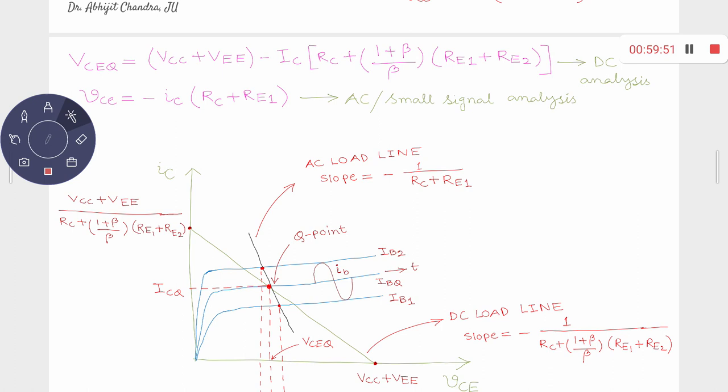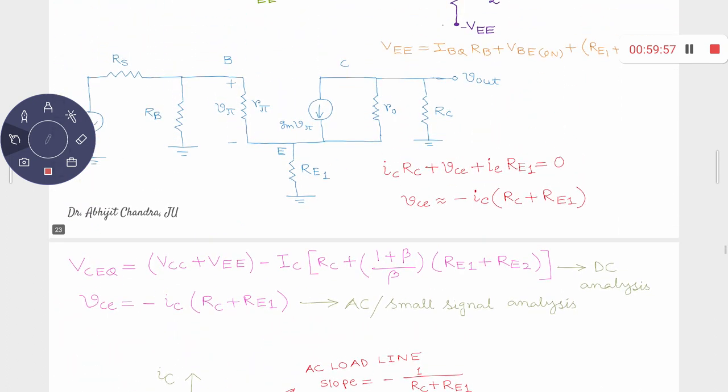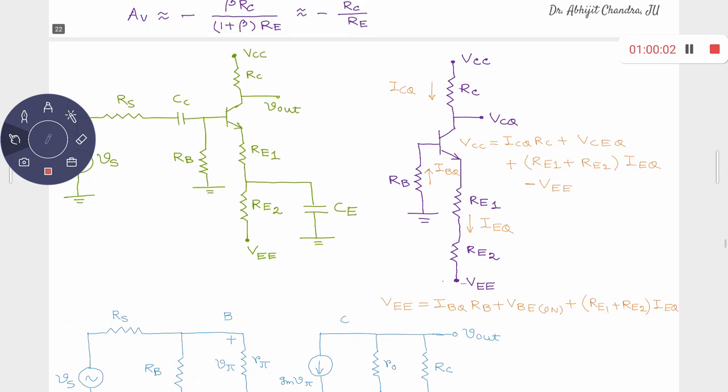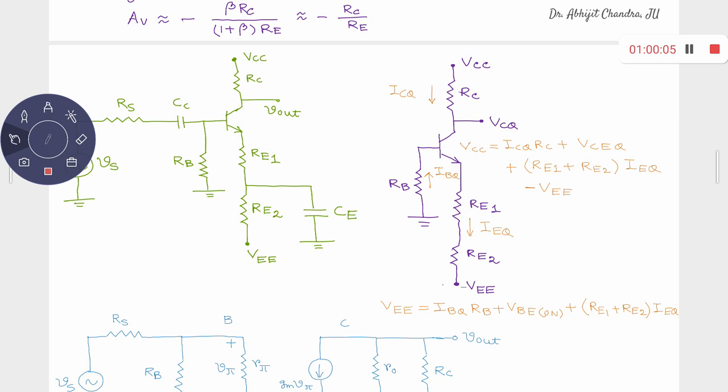Now, this particular circuit is very beautiful for the explanation of this AC load line. Do you have any problem in understanding the DC analysis for this particular circuit, which involves emitter bias? You have collector bias as well as emitter bias. Dual bias. You have the collector bias VCC, as well as VEE. Remember that VEE is negative. So minus 10 volt, minus 5 volt, minus 8 volt, like that. Any doubt, any confusion in understanding the DC point?